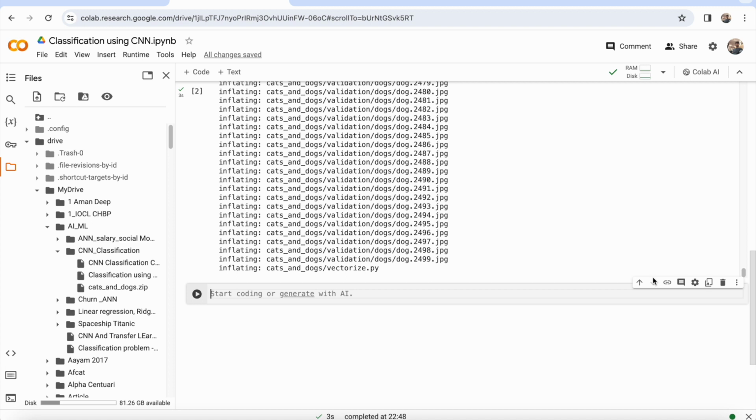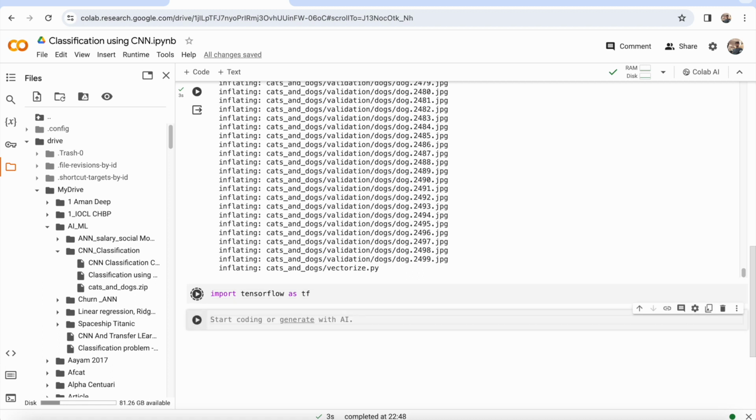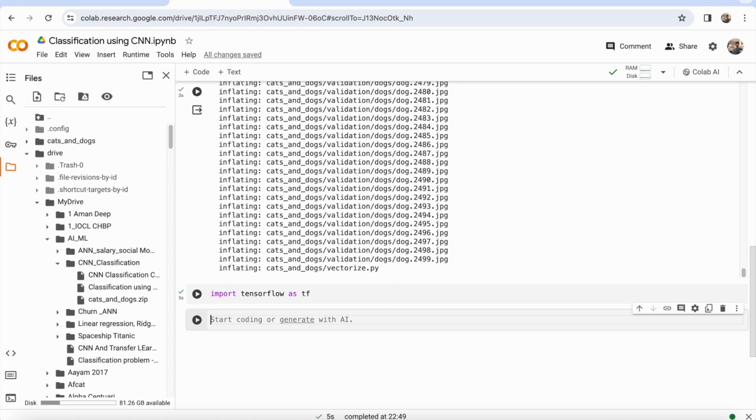Now let's move ahead. First we will import TensorFlow as tf. Now see, these files are unstructured data, these are images, right? We need to convert them into a format that can be used by CNN. Basically we have to convert them into numbers, on the basis of pixels.